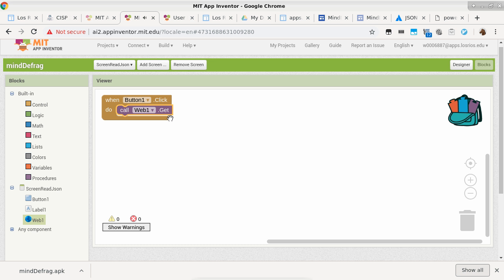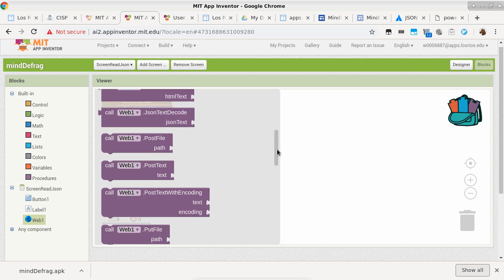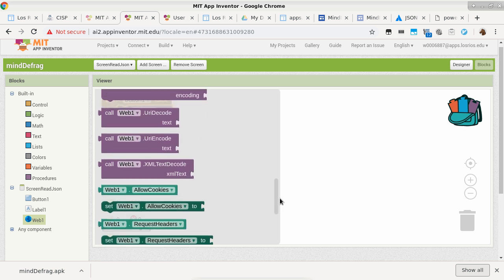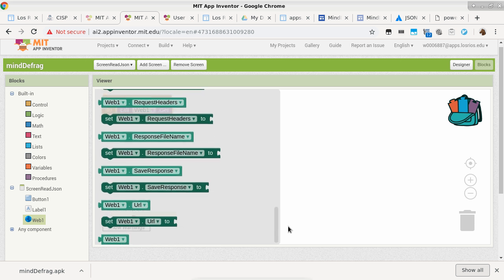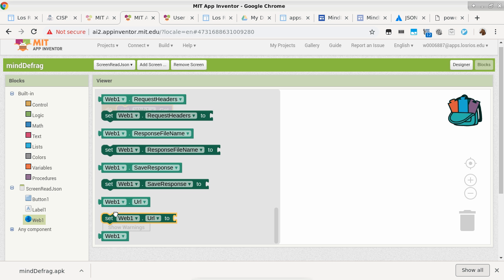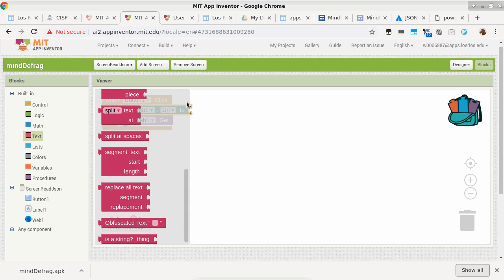Now, before you do the get operation, you have to say where are we going. What is our URL? So once again, we go to the web component, and this time we have to make sure that we set it correctly. After all the gets, you can see how we can control the URL. This is how we specify the URL, which is going to be just text.